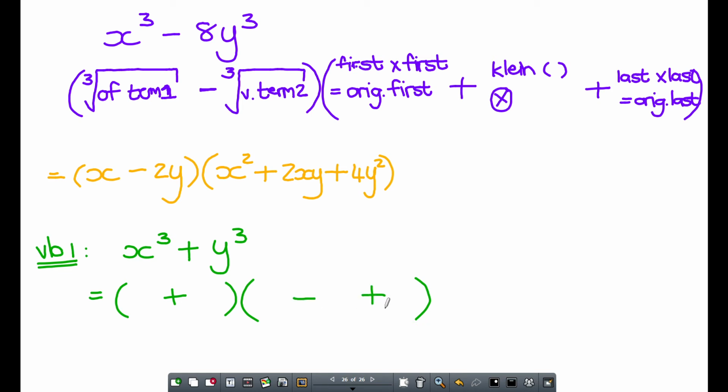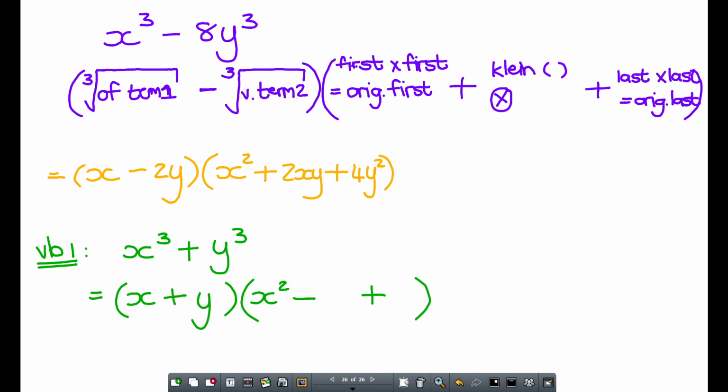Okay. How do I get this first term in my small bracket? Cube root of x to the power 3. So dit gaan wees x. Okay. Hoe kry ek hierdie tweede term? Ek gaan sê derde magswortel van y tot die mag 3. Met ander woorde, y. Okay. Dan weet ek, this one times that one will give me x to the power 3. So hoeveel gaan ek hê in my groot hakkie, daai eerste term? X tot die mag 2.